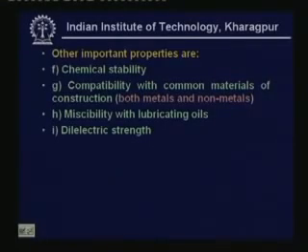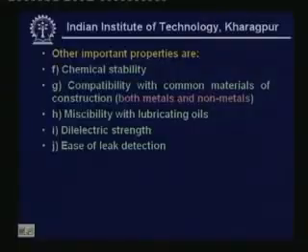Then dielectric strength. Dielectric strength is very important in systems using hermetic compressors. We know that in hermetic compressors, the refrigerant comes in contact with the electrical winding of the motor. Okay, so the dielectric strength of the refrigerant should be high, so that it will not break down. Okay, this is not very important when you are talking about open type of compressors.